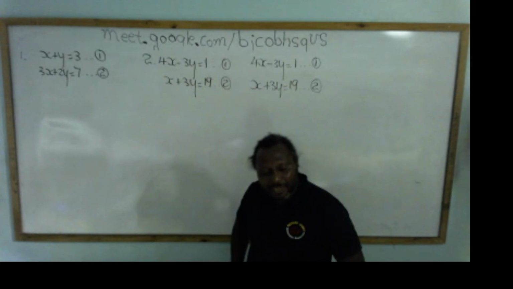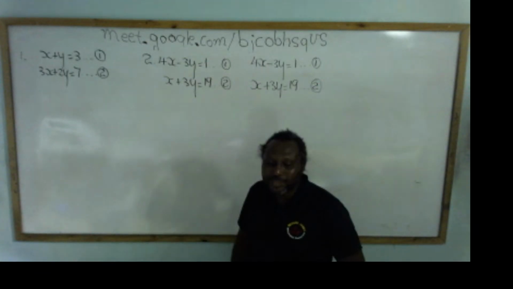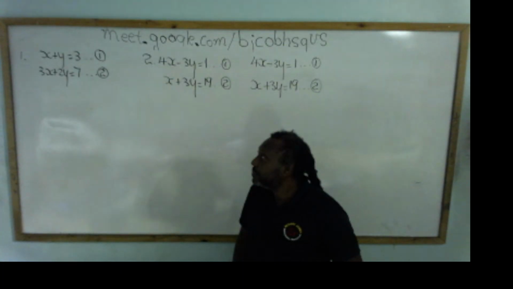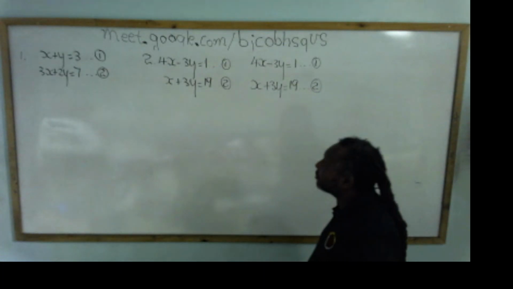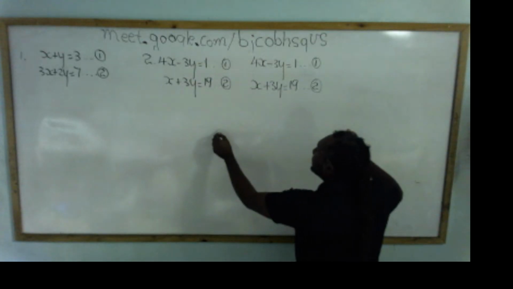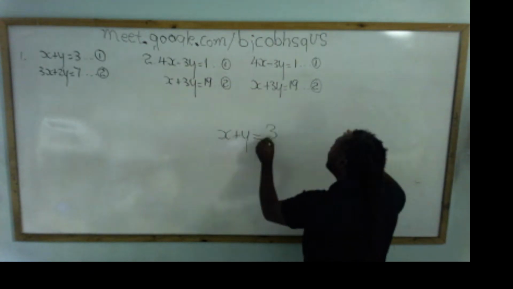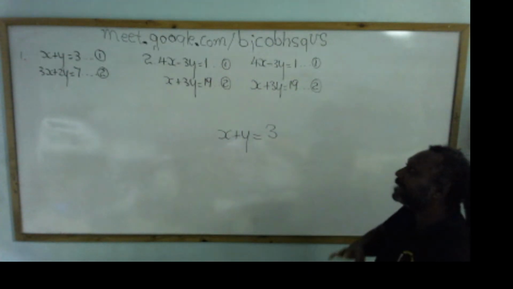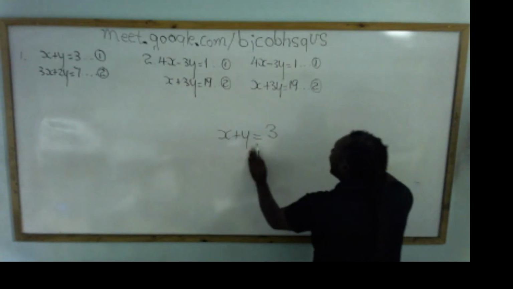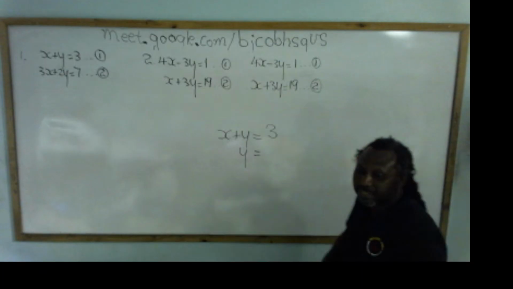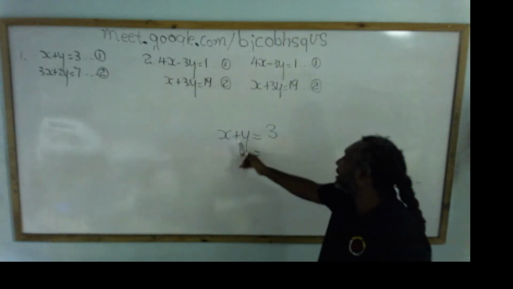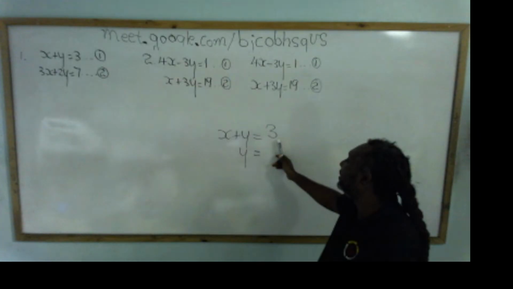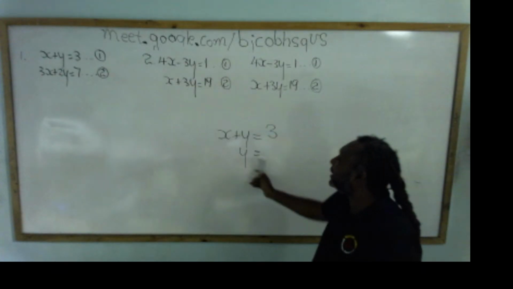Now, generally, we take from the simpler equation and substitute in the more sophisticated equation. So, let me just put that under the microscope right here. We have x plus y is equal to 3. By transposition, what is y equal to? I'm going to give you the opportunity to say something about this one. x plus y is equal to 3. By transposition, what is y equal to?